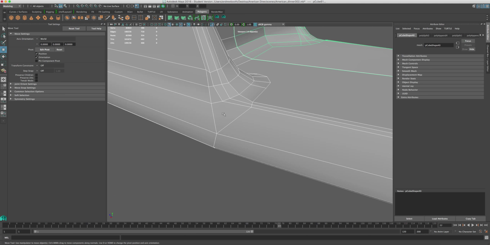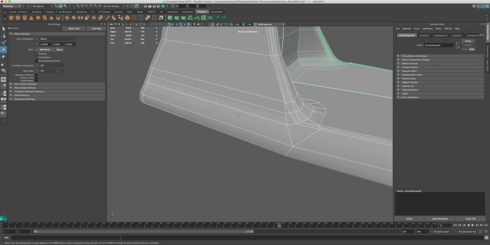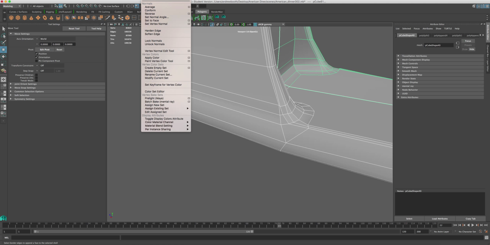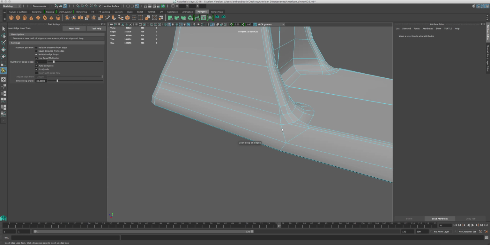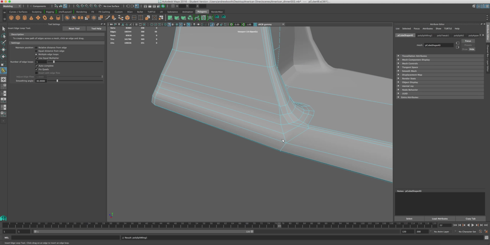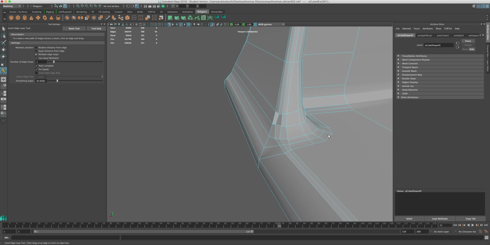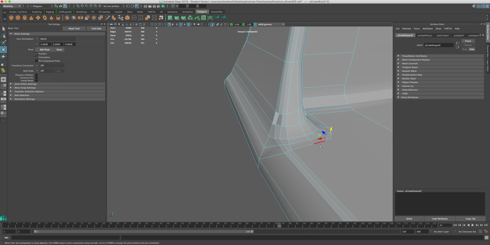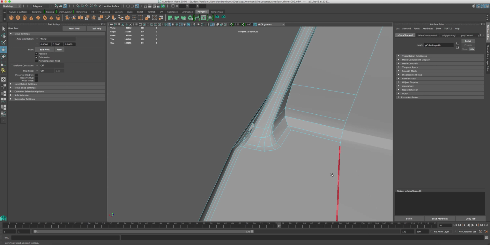Now, I don't like how this is transitioning down like that. So is this one. This needs to go around. So what I would do, insert edge loop, add one there, and then delete this edge loop here, because it's going nowhere.